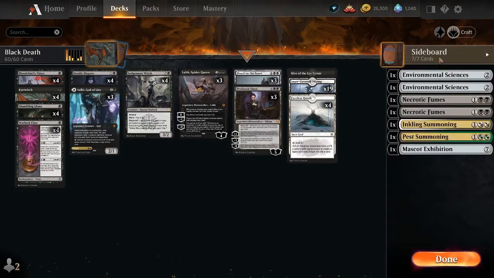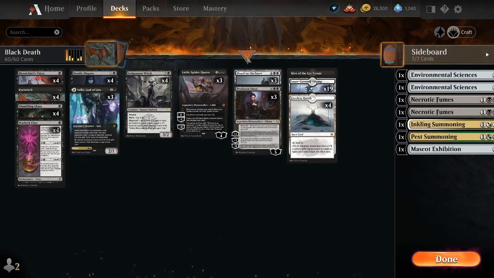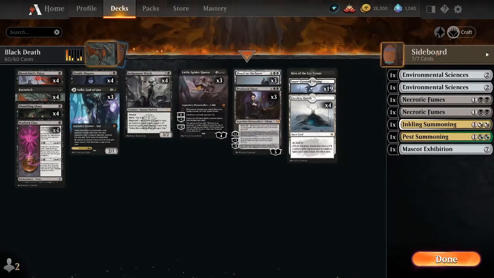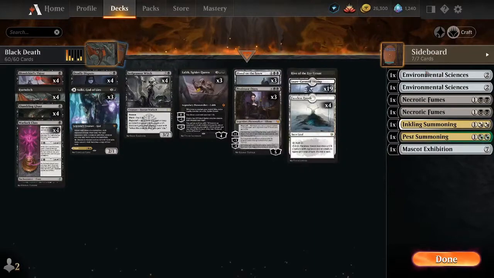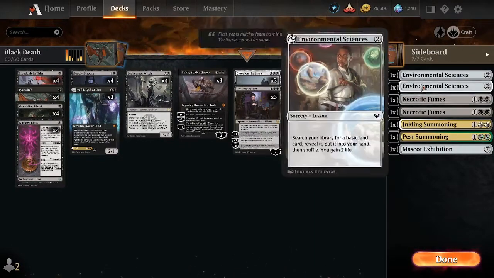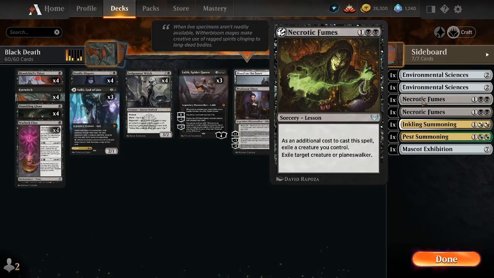All right, sideboard. We have Environmental Sciences, and this is also where the Sedgemoor Witch comes into play as well. All of these are our instants and sorceries. Actually, they're all sorceries. But we're playing Environmental Sciences. That's retrieve a land card, gain 2 life. Necrotic Fumes pairs great with the Sedgemoor Witch, especially if there's a pest on the floor.